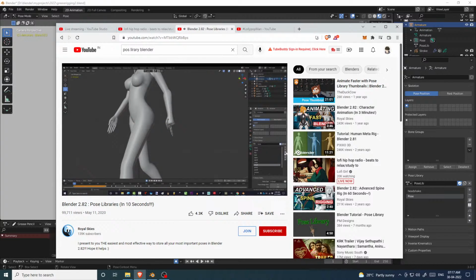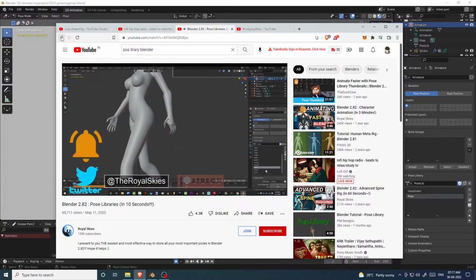You can add as many new poses as you want by repeating the process and selecting Add New. Or if you want to change an old pose, select it, fix your bones, and click Replace Existing. Once you've got all your poses, you can activate them by picking one and clicking on the magnifying glass.